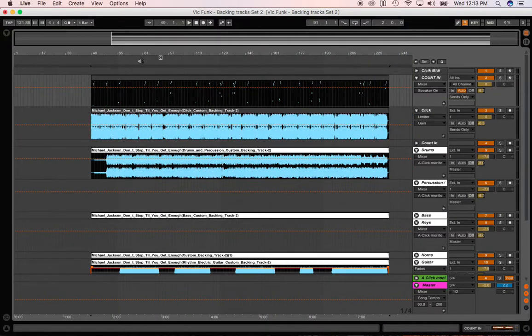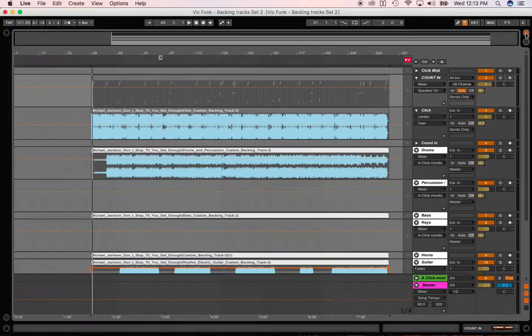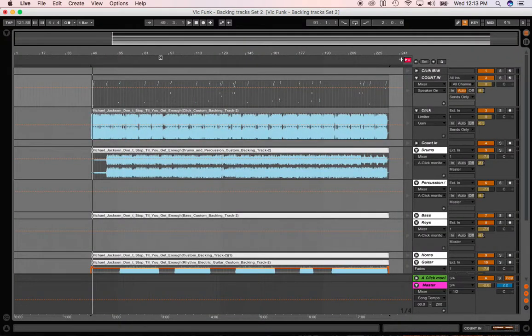So now all this stuff, and also one thing you want to do before you do this, you want to make sure you play the track. The reason for that is it'll set the tempo for the song. Then you can go back over. You can either click on here or just hit the tab key and it'll switch screens. So I can click back there, or I can hit the tab key and it'll go back and forth between screens. So anyhow, now I'm back on the screen.